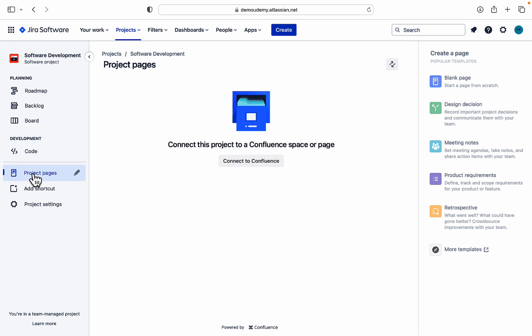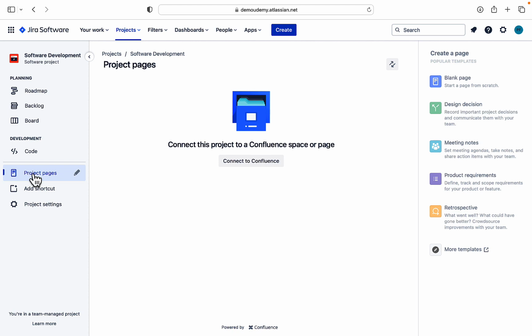Project pages. Now this is really interesting. This is where you're going to integrate with Confluence. If you want to add repositories or pages or documentation, all those things that Confluence is really good at, you can combine your Jira board and your Jira project with Confluence, and you can have the Jira backlog or the Jira board or roadmap in Confluence and vice versa.